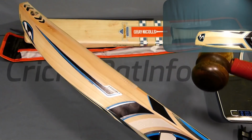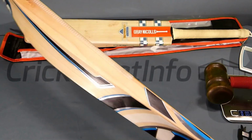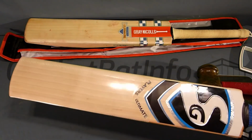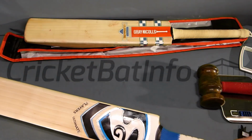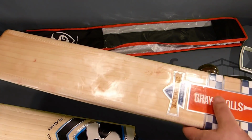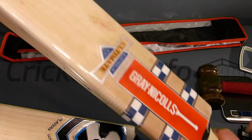Look, it's pinging pretty well as far as I'm concerned. So in the real world this would be about a 211 bat with one grip, and yeah, it's got nice ping, really nice grains, and probably in Australia this bat would sell somewhere around the $500 mark. This bat here is what they call Players Willow, which is selected purely on performance, and it's had about 6 net sessions, so you know, 10-12 minute amateur net sessions.